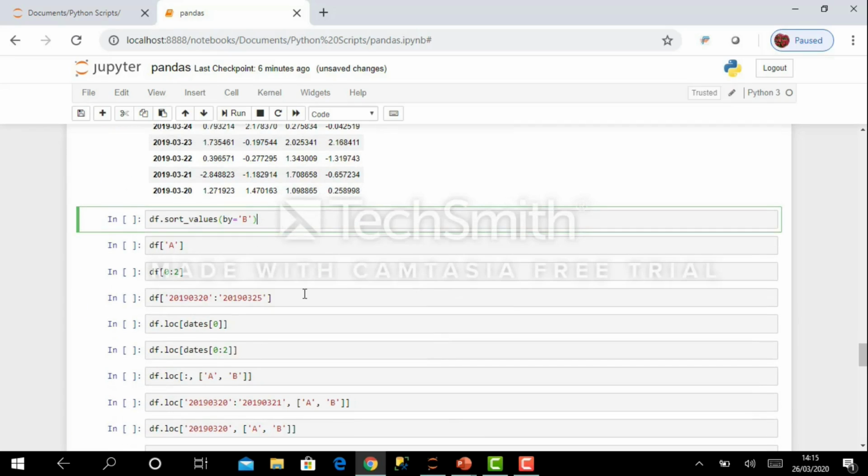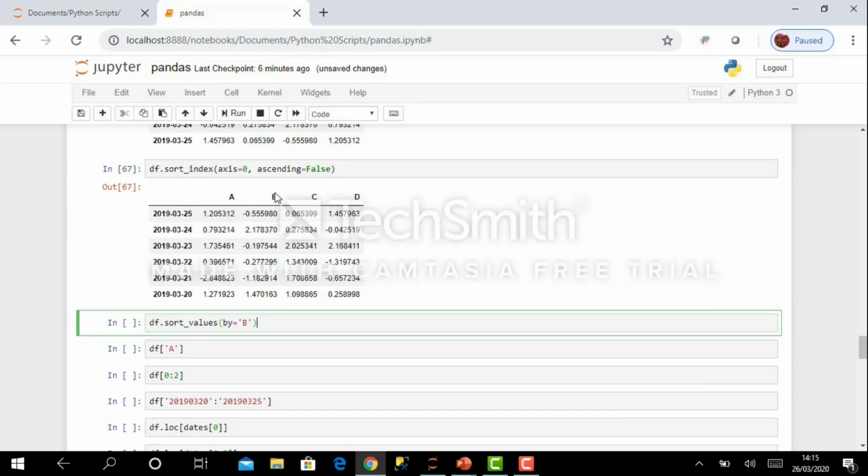Now another way of doing sorting is based on values. Here I have written df.sort_values by, and I have put the name of the column as B. So I want to sort the records based on the values of the B column. This is something we do very frequently when we use Excel, right?